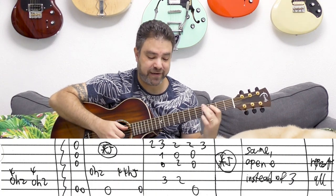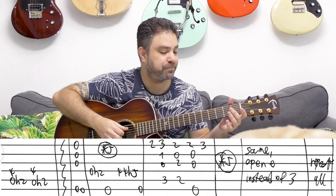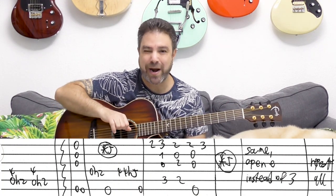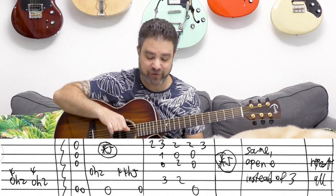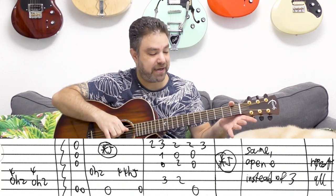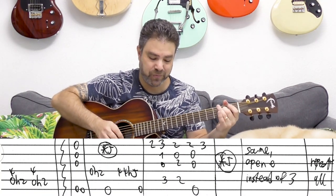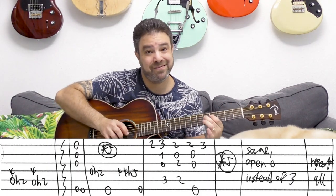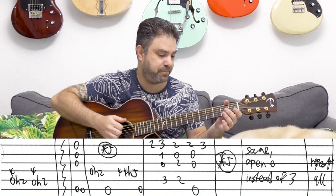And then you have E minor again, okay? This is now the pre-chorus. We change the rhythm. I play the E minor once, and then I twang. I pull and let the string hit the fretboard. The D string, and I hammer on 0-2. And then E minor again, and 4 hammer on to 5 on the same string, on the D string.